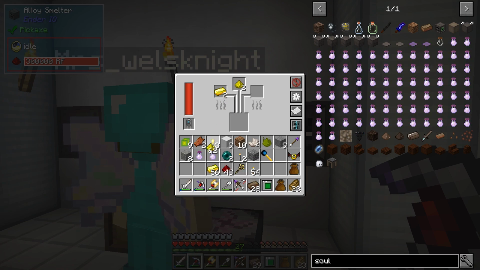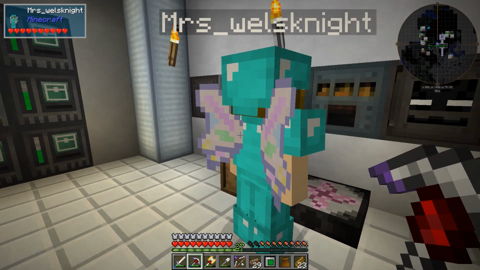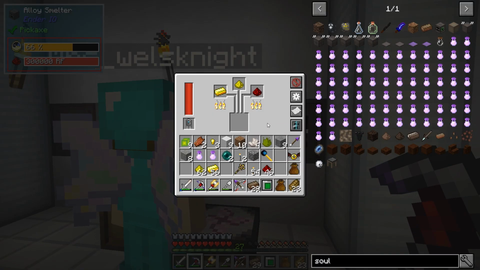Gold? Gold ingot? Why does it say gold ingot? Gold ingot, glowstone. Why is it showing up as gold blocks, though? Oh, gold ingot. Because it is a gold ingot. Derp, I was thinking about nuggets. So if you combine a gold ingot, glowstone dust, and redstone, that will all smelt and become energetic alloy.